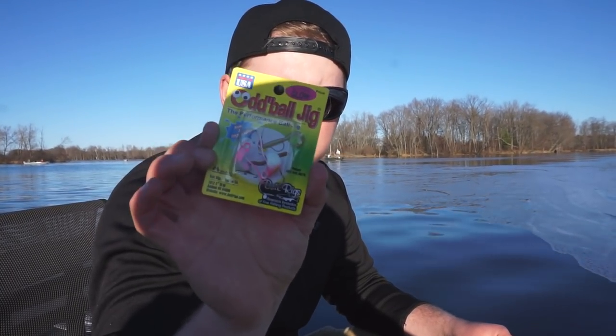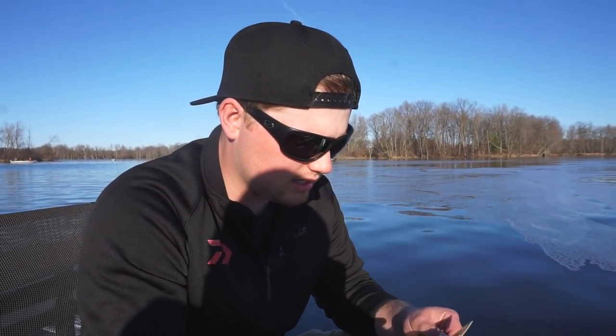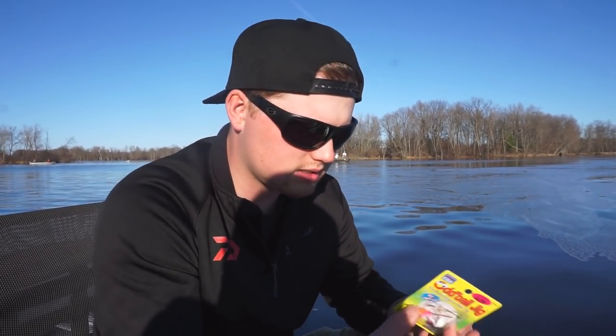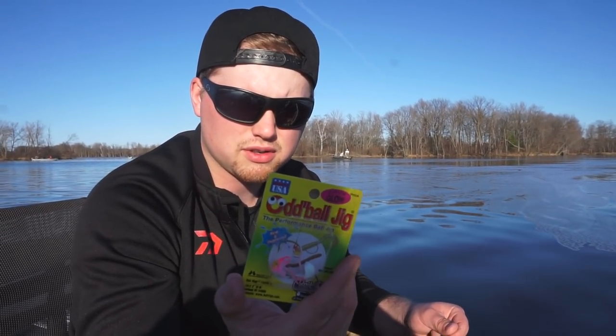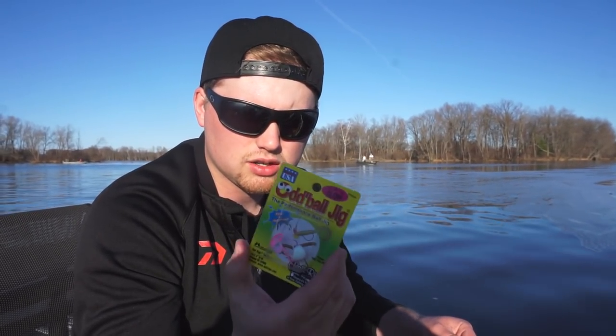So what we're gonna do is stick to the live bait and use these oddball jigs that we also received in our box. These ones here are made by Mustad Bait Rigs Tackle Co. So we're gonna go ahead, get these on. These ones seem a little bit heavier. I don't see what weight these are, but they're a pretty neat presentation. And for throwing live bait or plastics, I think they're gonna work really, really good.